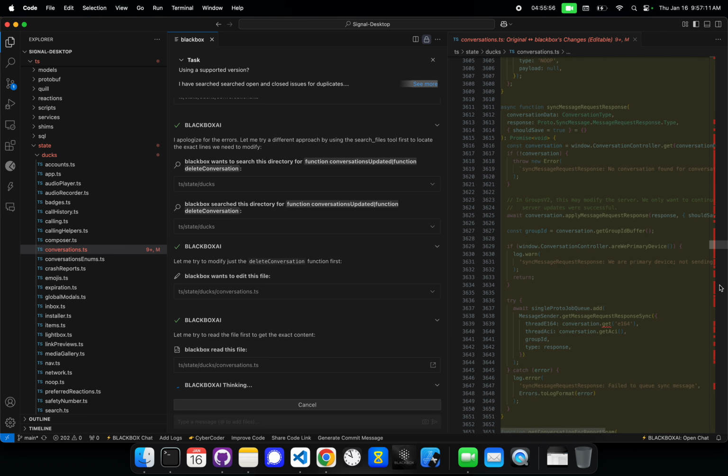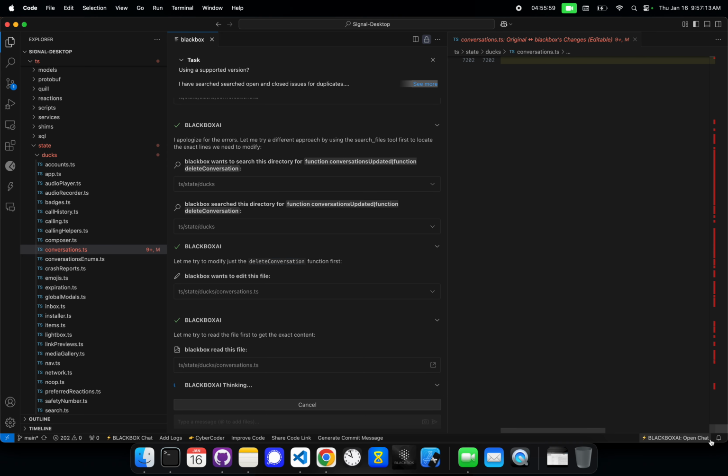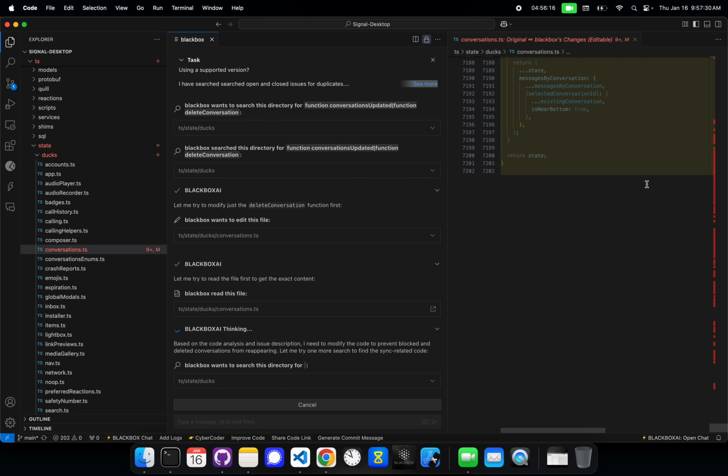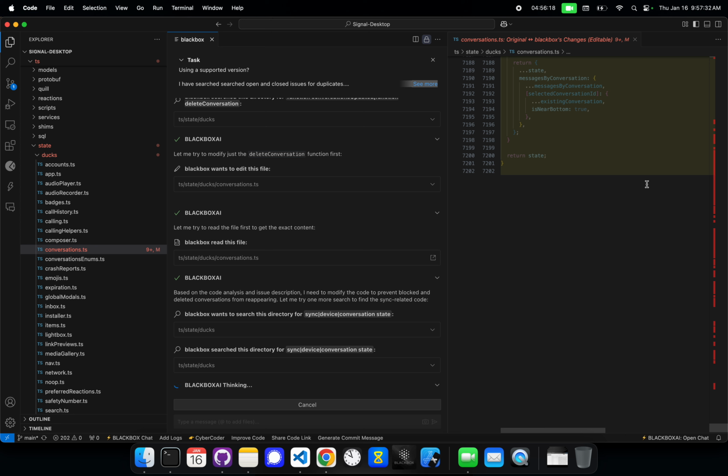And just to take a look at this, the size of the file, this is a 7,000 line file. Okay, based on the code analysis, let me try a search to find sync related code.